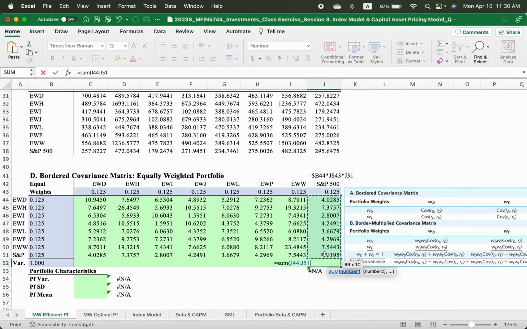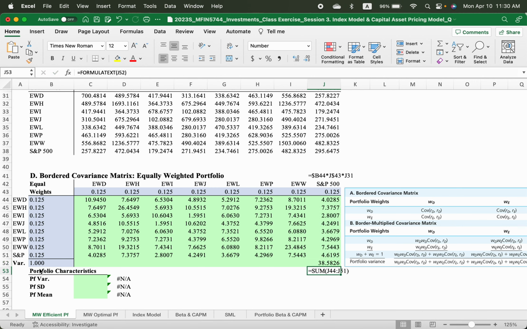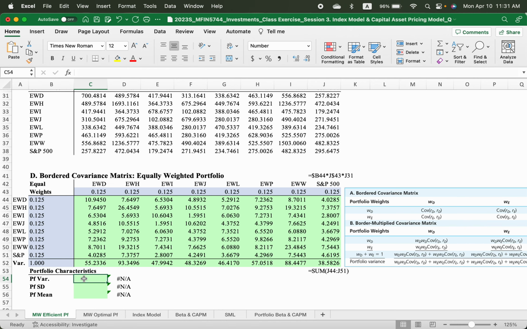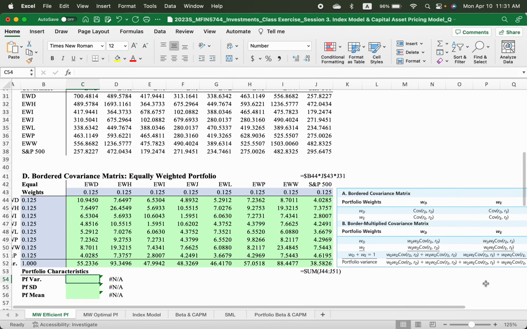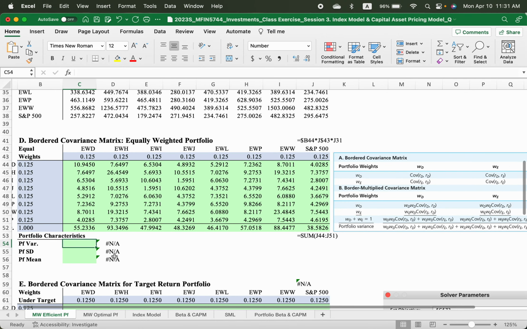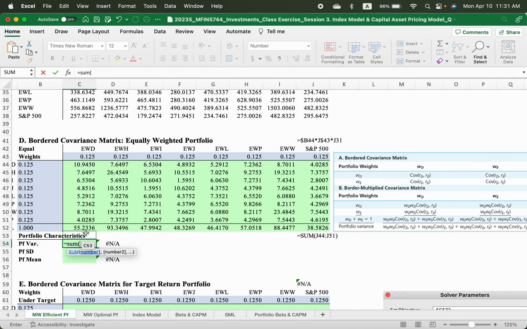This is the covariance combination of the standard deviations and weights for each security. Let's just sum up. Now we got this, and then let's just drag it to the right. So these are the variances, right? Now let's sum all this up. What I calculate is the portfolio variance. Now we sum all this up, all this combination of covariance with each weight. So here, let's sum all this up.